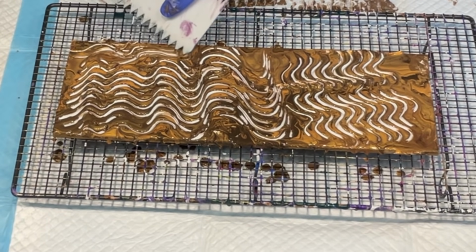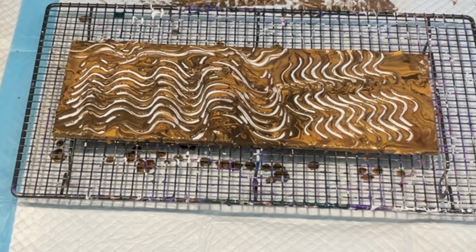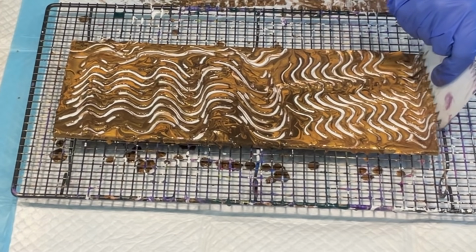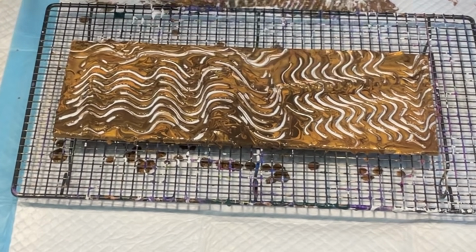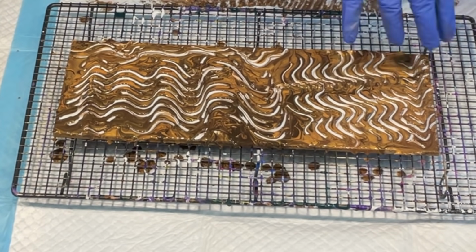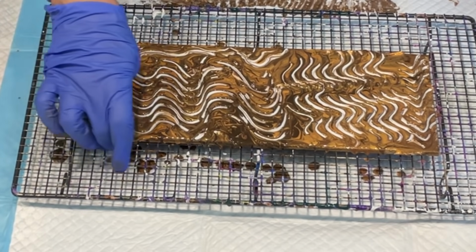Oh, well, I suppose it's the paste, isn't it? I thought it was the paint, but of course it's the paste. I wanted to leave it so that you can see the white of the paste through, because that's what's going to give it the dimension.